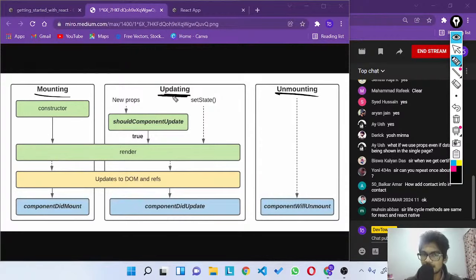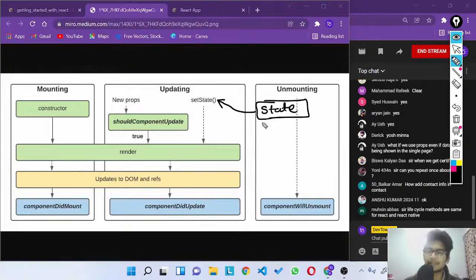Now, what is updating, guys? And we have already done that. We have done updating by using set state. So set state is one of the reasons because of which your component updates. Now guys, one thing or one funda you need to remember, that whenever you are using something related to state, and that state is created with the help of use state, then you get sort of a superpower inside React. How? One of the advantages of React I would like to explain is that it just refreshes that component which is required to be.